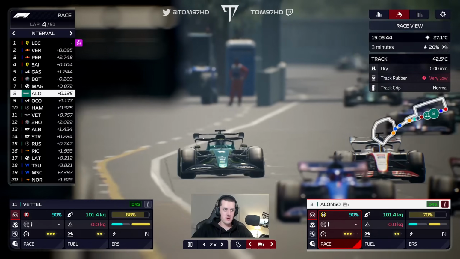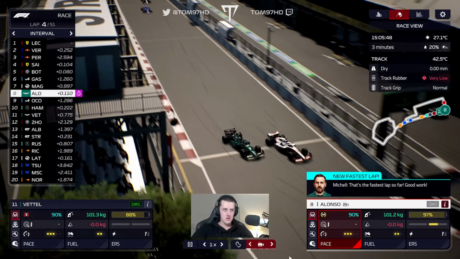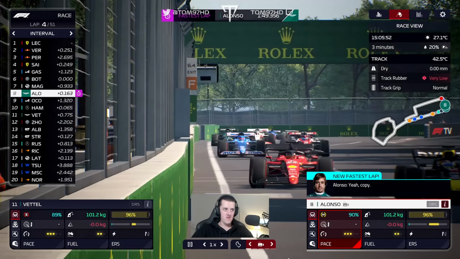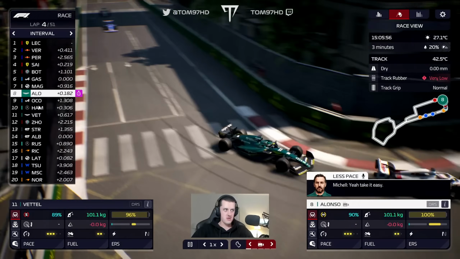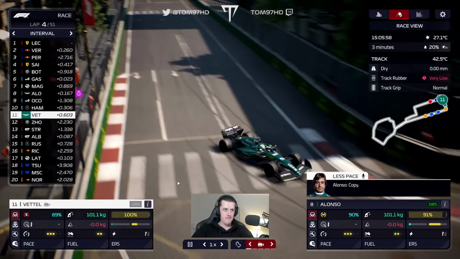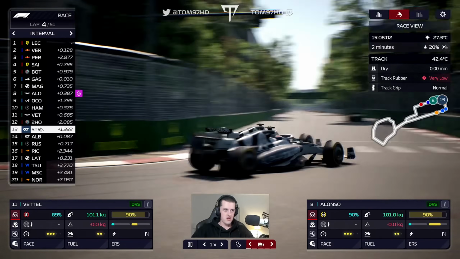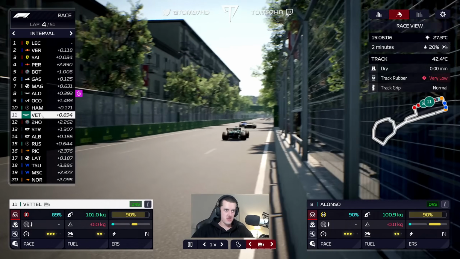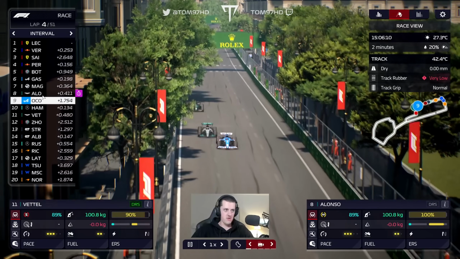Alonso actually challenging Magnussen. Fastest lap around the outside. Doesn't quite pull it off, but more battling ahead with Gasly and Bottas. Yeah, take it easy. Copy. And you can see we're now starting to put some daylight between us and Joe and the AlphaTauris. This is good, come on. Russell still trying to fight back. But this is good. He's dropped Ocon by accident, which is also very good.